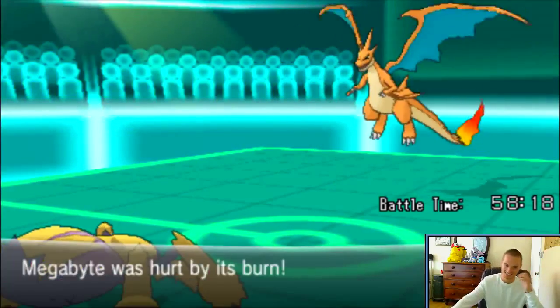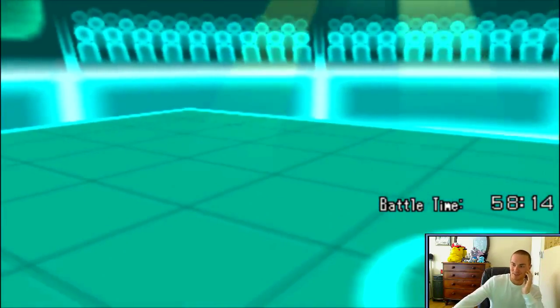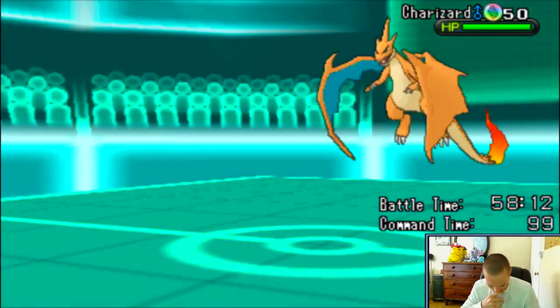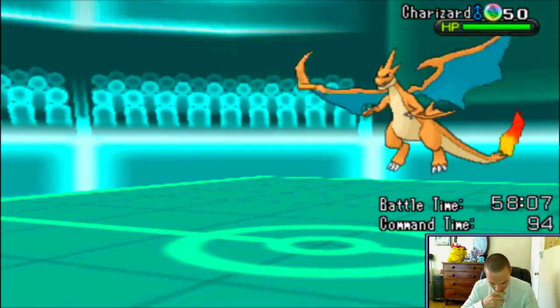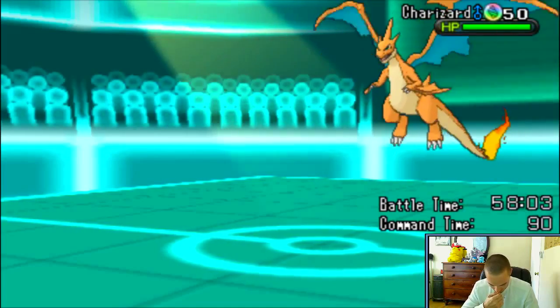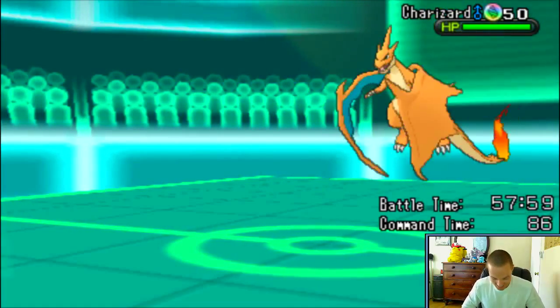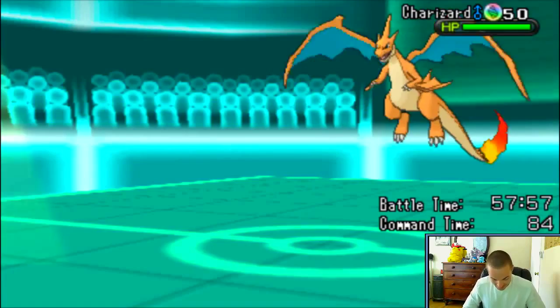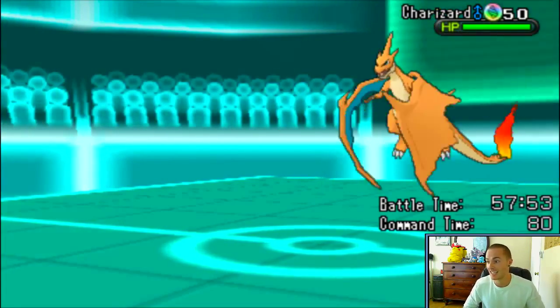Oh, he got the burn. He got the burn. Of course he did. Of course he got the burn. Wow! Okay, so off to a great start, guys. Charizard can pretty much handle this entire team. I'm pretty sure Crustle won't be able to take anything from this guy.